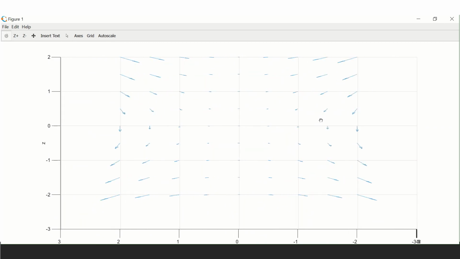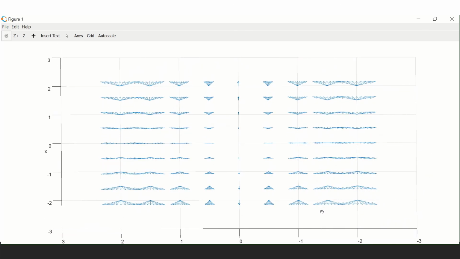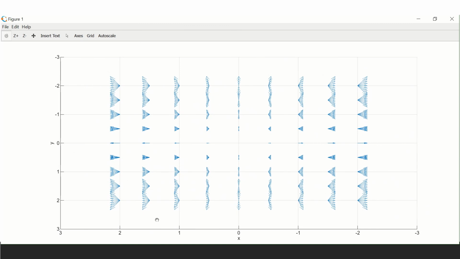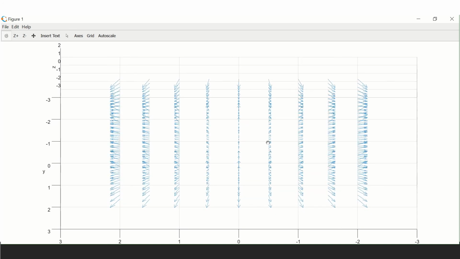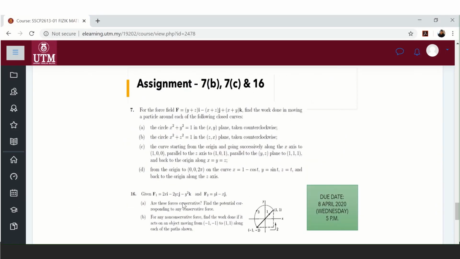If you turn it, you will get your XY plane like this. Now this is my X, this is my Y. Here you see the vectors are pointing towards the right, and here they are pointing towards the left. So this is the vector field that you obtain by plotting F1 explicitly.